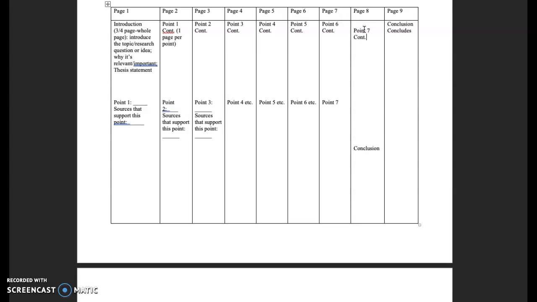This is your paper. This is your voice. This is your research. You want to be in conversation with other authors, with other scholars, but ultimately, this is what you have to say about it. So you need their support. You need to stand on research that's already been done, but you're adding to that research. So do not start the essay with someone else's voice, with someone else's quote, and do not end the essay with someone else's voice or someone else's quote.